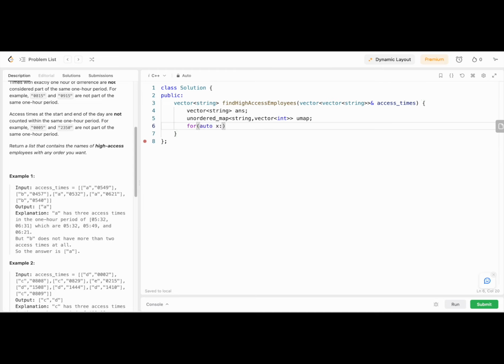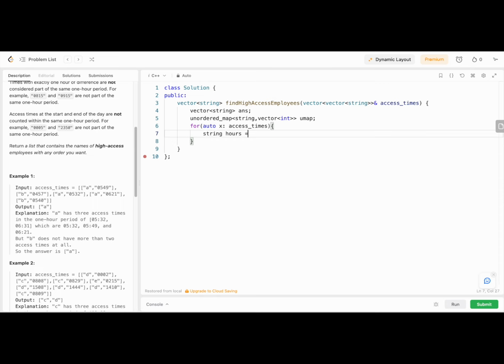For each, let us say x is the element from the access times. Our hours would be the substring of the second element, x of 1, starting at 0 of length 2.